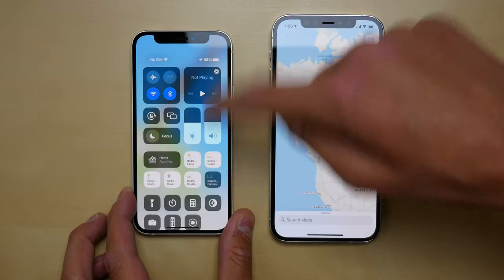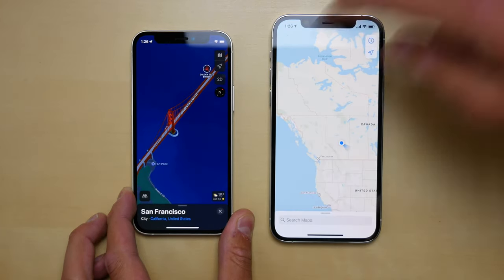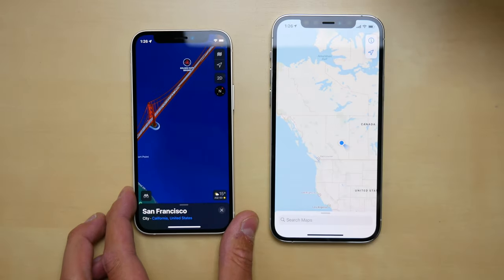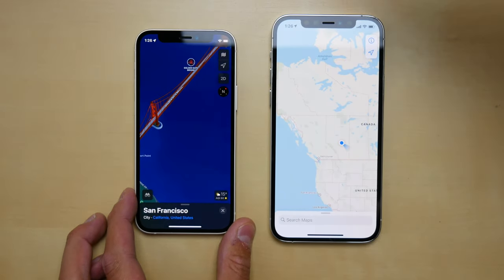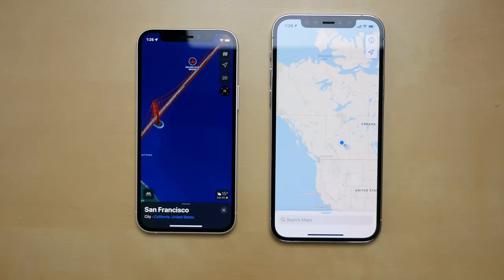If I go into dark mode here, you can see it also looks really good, and some of the landmarks and things in the area of very select cities will also reflect for night mode. This may not be in your city — there's probably a huge chance it won't be.